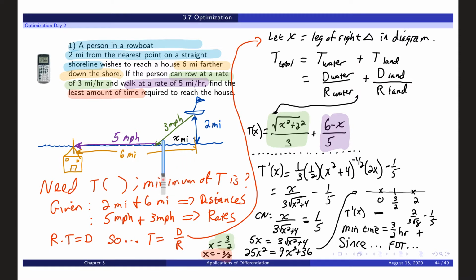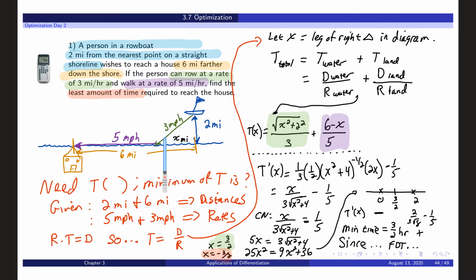So the last thing, and this comes from experience, so I don't know if we'd expect you to come up with this on your own, but once you say the boat is going to head for the shore at a certain angle, there's going to be a certain amount of land that the person doesn't walk along. So once they reach land, they're going to walk along this length here, but we're going to call this x. And the reason is because this makes up a right triangle, so I can say that x squared plus 2 squared is this green distance. Now we already have it labeled with miles per hour, but that's a green distance.